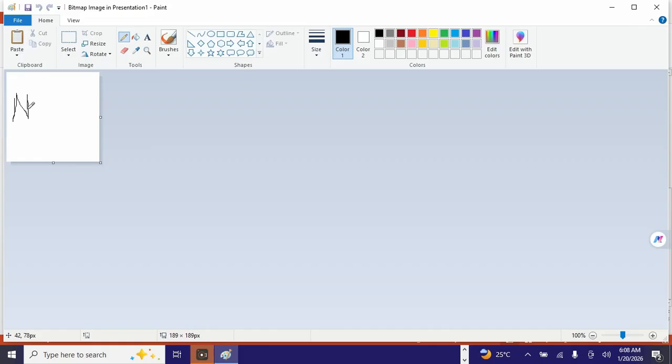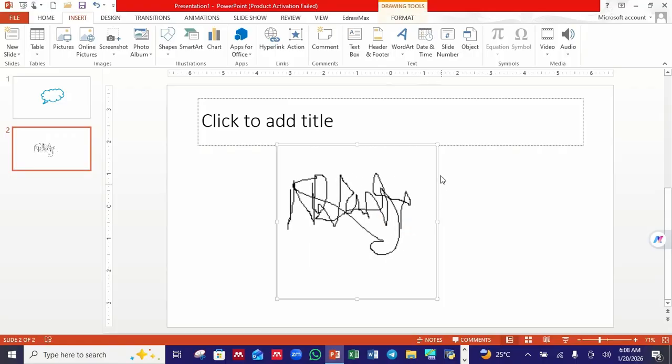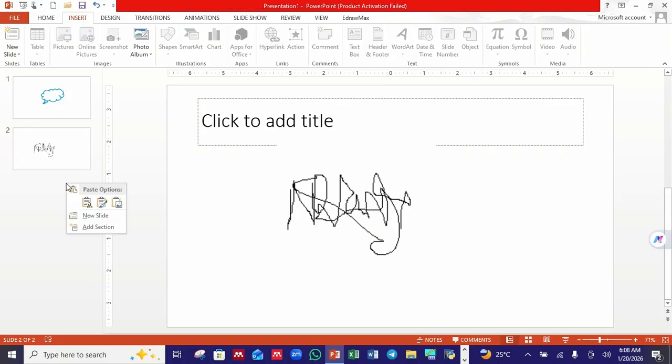You sign your signature here, and after signing, you will now put it in your PowerPoint for your presentation. Anything you want to do, then you close it again. It will take you to that image. This type of thing, you can use to do a lot of things in PowerPoint. You can add any bitmap image in your PowerPoint. Let's try another one again.